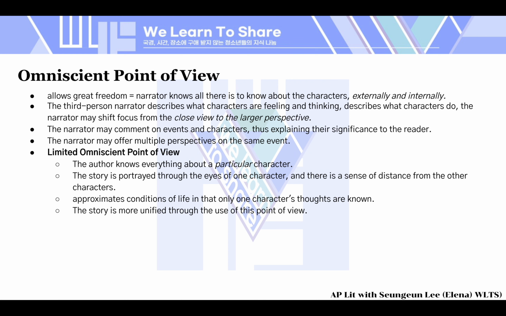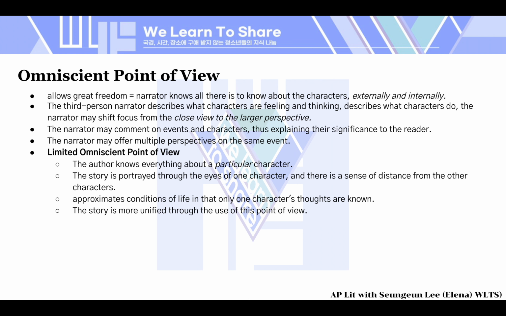The third person narrator describes what characters are feeling and thinking, describes what the characters do. The narrator also may shift focus from the close view to the larger perspective. And the narrator may comment on events and characters, thus explaining their significance to the reader. And the narrator may offer multiple perspectives on the same events.